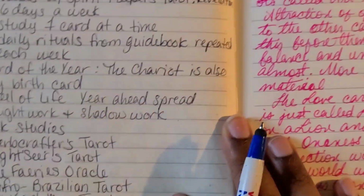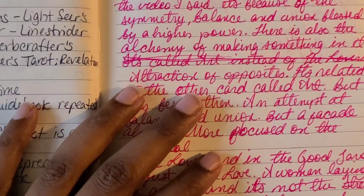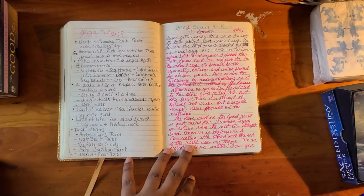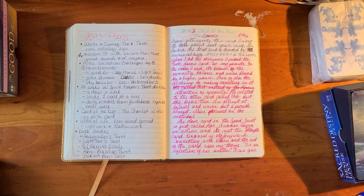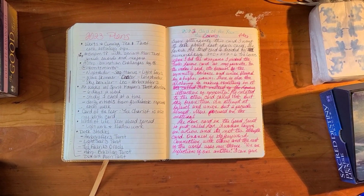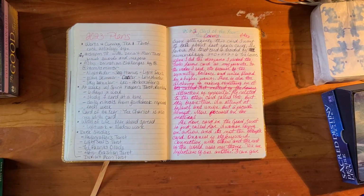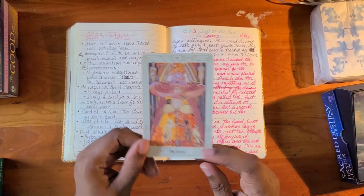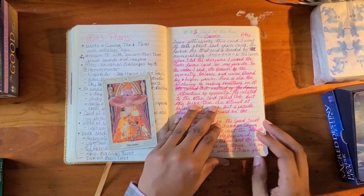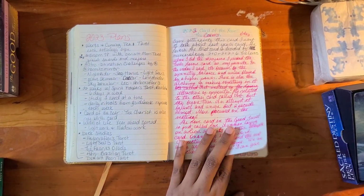The next thing I did in my divination journal over here was talk about the 2022 card of the year, which I never did last year. That was the Lover's card, and what I did was pull out my favorite lovers. So last year I also finally did the tag 22 faves, and my favorite Lover's card actually came from the Thoth Tarot. And so I talked about that and how I thought that popped up in the year for me in 2022.